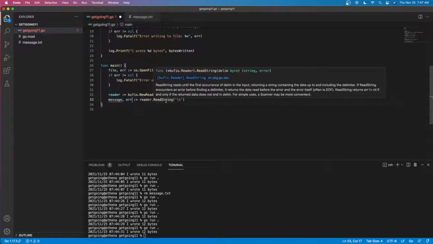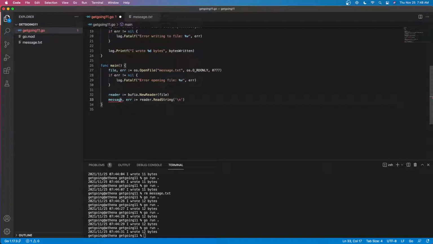And again, if we read the documentation, it finds the delimiter, and if it runs into an error, it reads the data up to the point where it got the error.